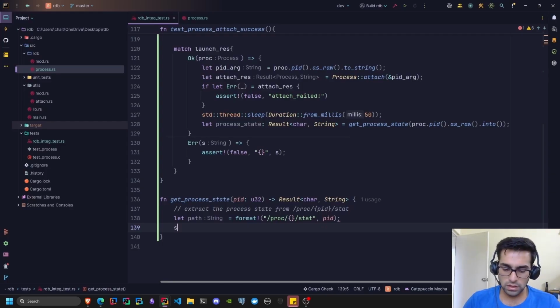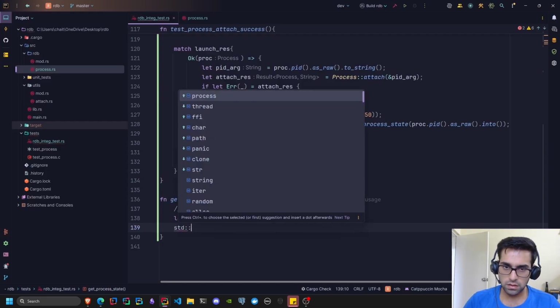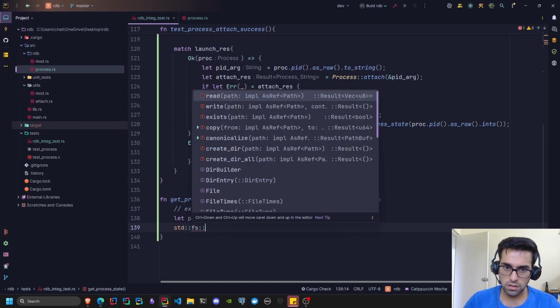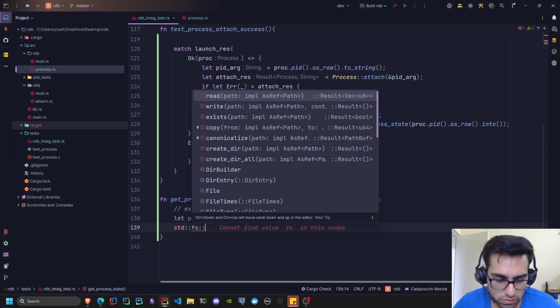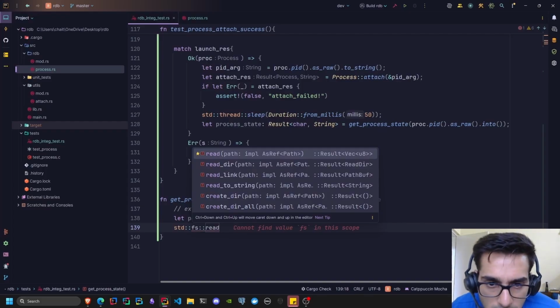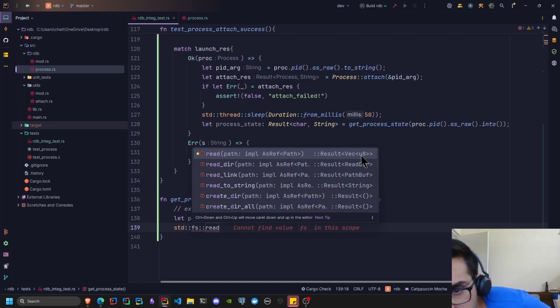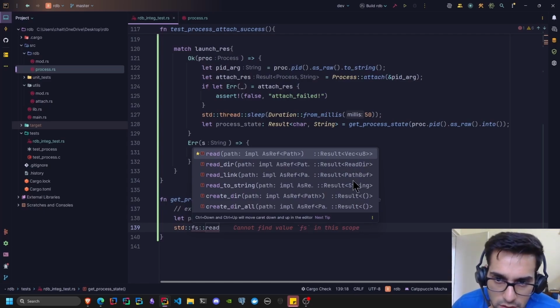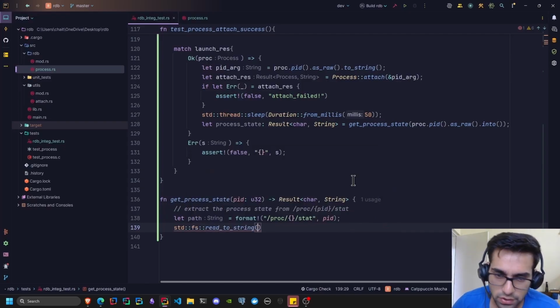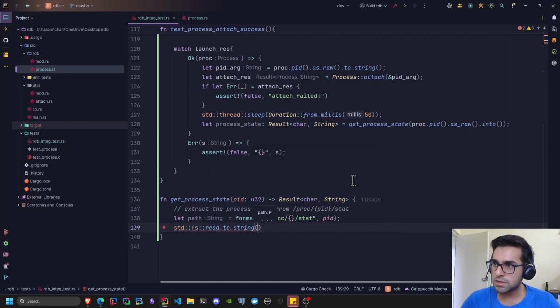So std fs read, I guess so. What other options do we have? Read, reader, read link, read to string. Read would return a vec of u8, a vector of bytes. I don't want bytes. I want to do simple string manipulation. So I'll do this, read to string, and inside of it I will pass in the path.